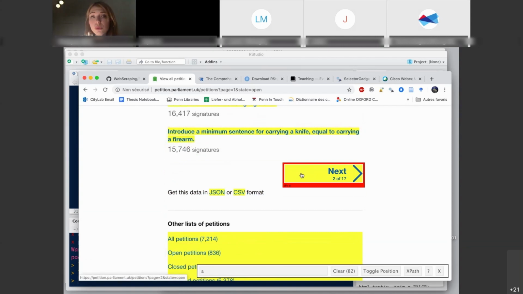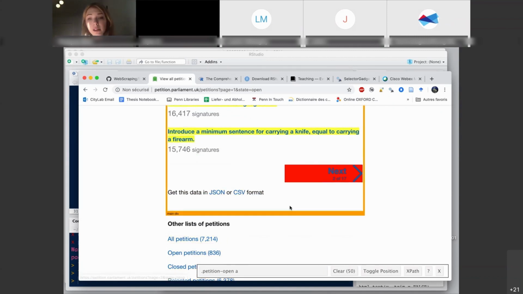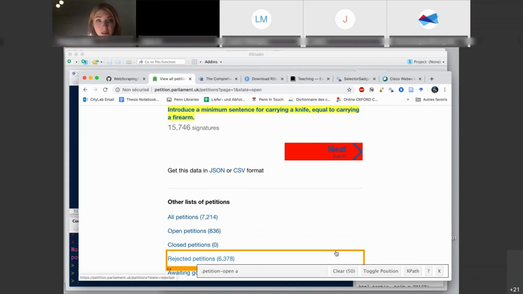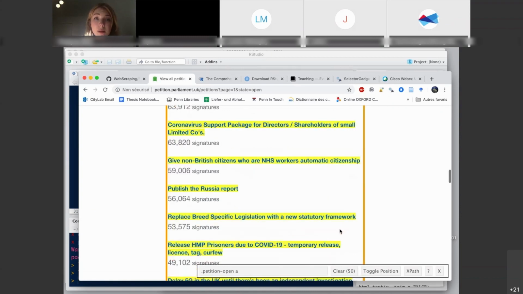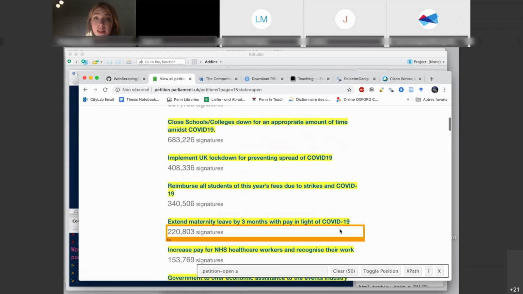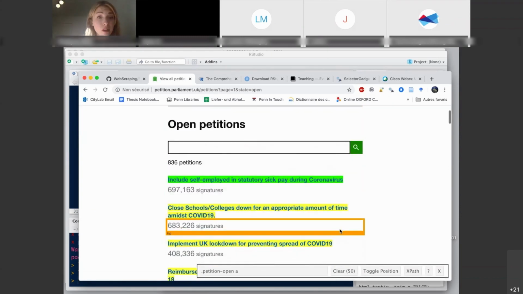To unselect the information that we do not want, we click again on any information that is highlighted in yellow but that we're not interested in. Okay, so I click on it again. And here I can see in this little rectangle right here that I have 50 elements that are selected. And I know, because I know the website, that this means that I have the correct information, because there's actually 50 petitions on that page.